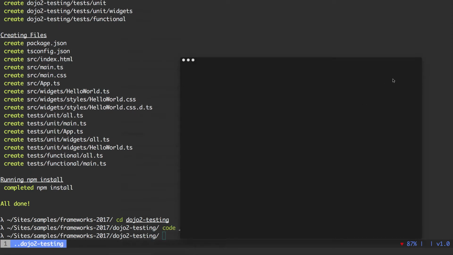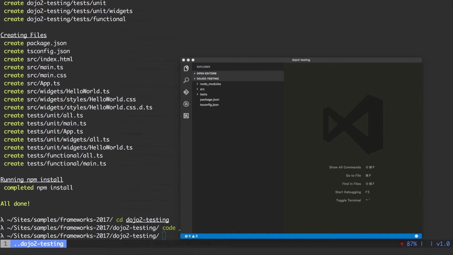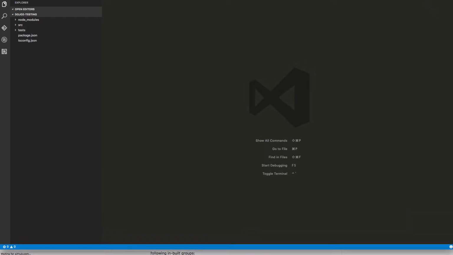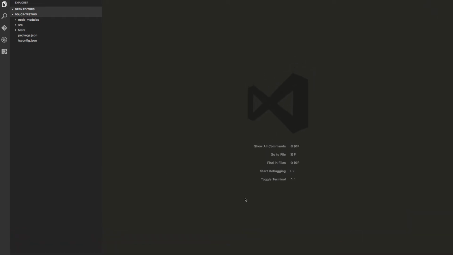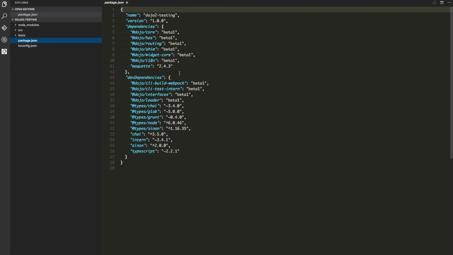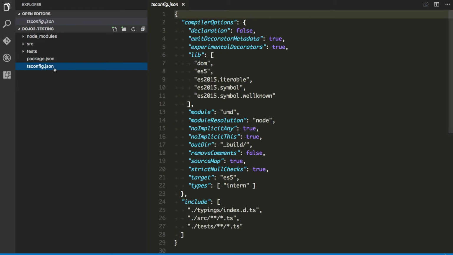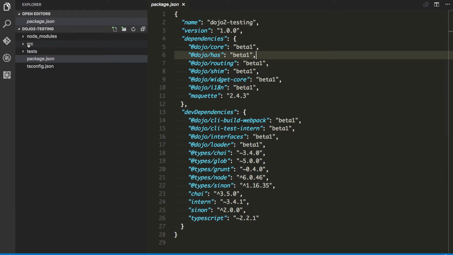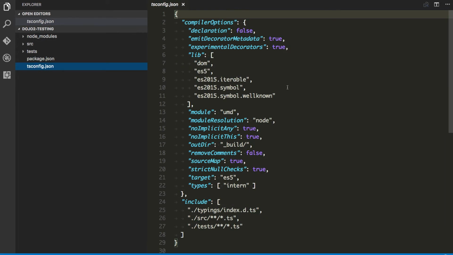I'll open this up in Visual Studio Code so I don't have to bother anyone with using Vim, trying to navigate through files and stuff, because I really want you to see the different files that are available. All right, so let's check out and see what we got here. So we've got our package.json. Let me go ahead and update this. Is that going to do everything? Yeah, awesome. So we have our package.json in here. We've got our dependencies here, which are all the Dojo bits that we need. Our developer dependencies, which installs all the tooling that we need. And we got a nice little tsconfig in here.